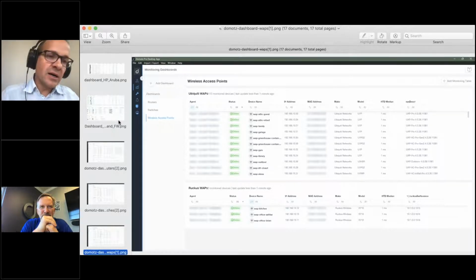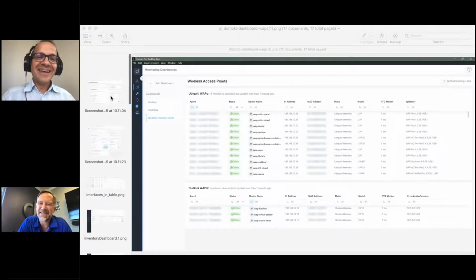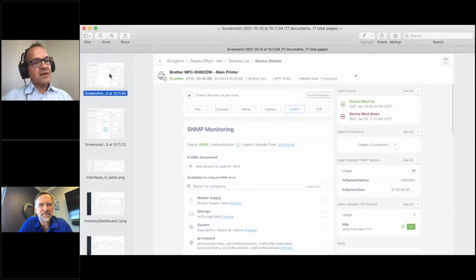Now, before going, otherwise I continue to switch. No, we can continue talking about all these examples, I know. Yeah. So, now, before going to the dashboard, the monitoring table, we spoke about SNMP. I want to introduce something that will be available very soon, as I was mentioning, the possibility to suggest pre-configured templates onto Domotz.